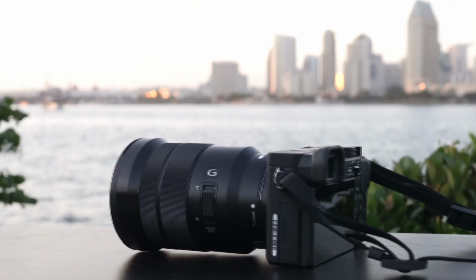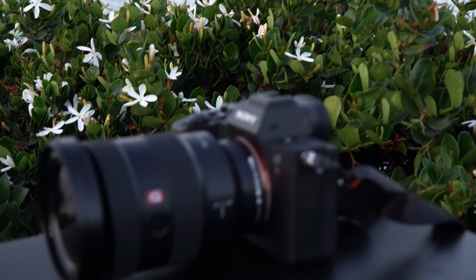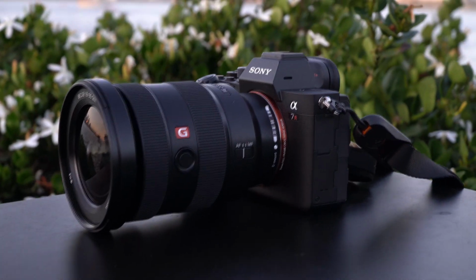Consider this, skills you learn on a camera like this, the lenses they buy, will actually work on just about any Sony Alpha camera, from crop sensor to full frame. And if you have a lightweight camera, you're more likely to actually take it with you and use it. Justifying your investment right there. Most people will feel much more comfortable at that point.